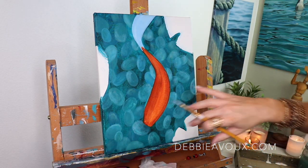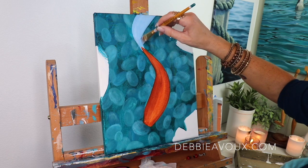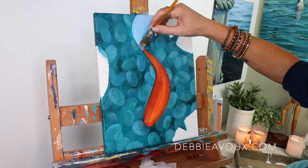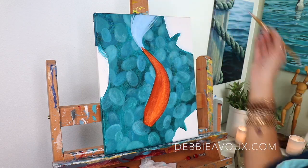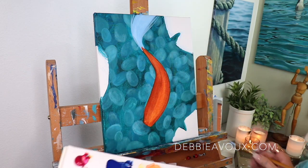Okay, now we want this to be a little flowy. So I'm holding the pointy part of my brush down and I'm just going to fling it to create a little bit of a wispy tail. I'm going to do a few of those. That just gives it more of a flowy feel. We'll fix that later if you got on the orange like I did.